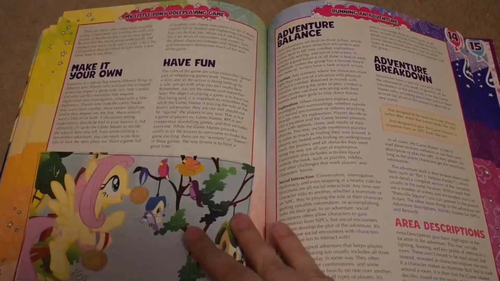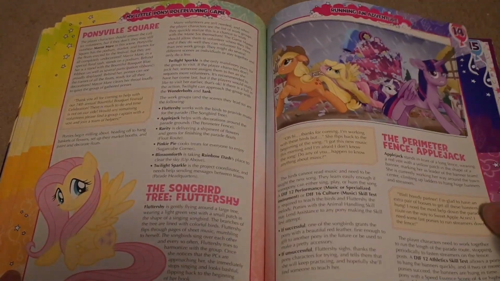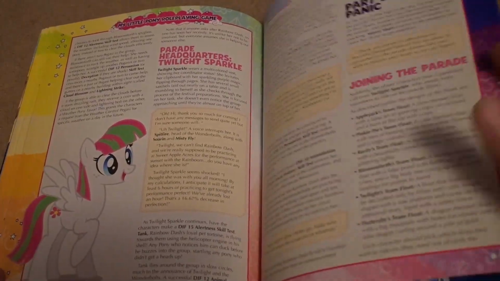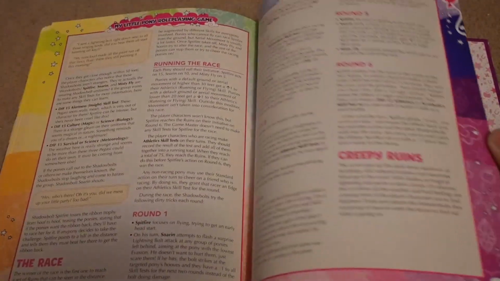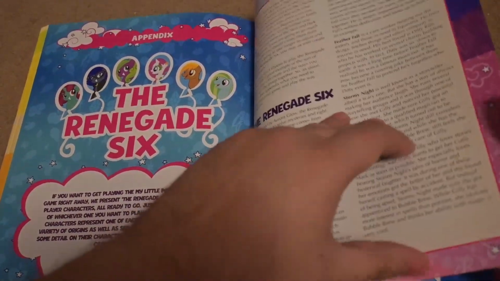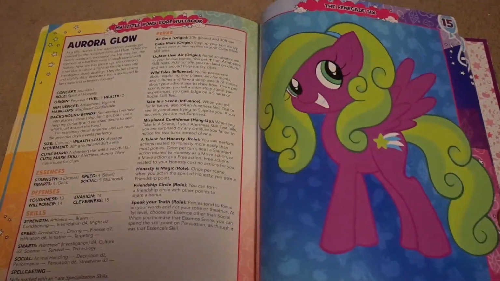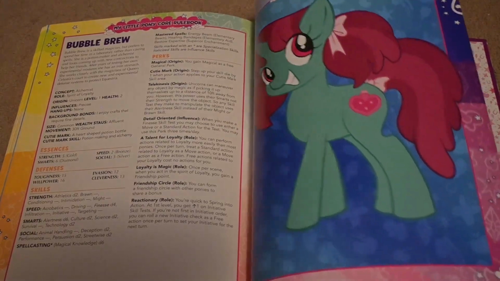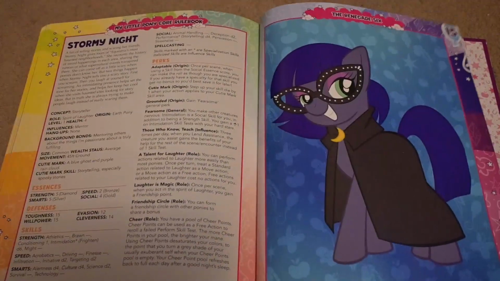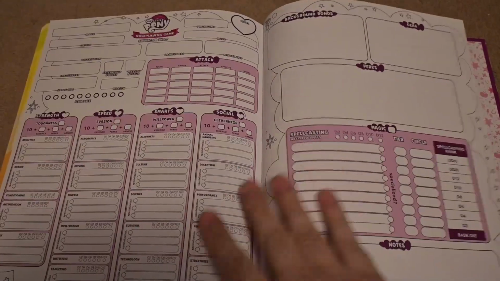And then more DM stuff, how to actually be a DM. These are actually pretty good to read. I'd recommend them if it's your first time. And then the pre-made adventure, like every new book is starting to get nowadays, where they just have a pre-made adventure in it with, I saw you get back here, maps. And unlike Tales of Equestria, where I had to ask online about their names, they actually give us pre-made characters with names. They're called the Renegade 6 because Renegade is the licensed company that makes this. So, yeah. And of course, the character sheets.